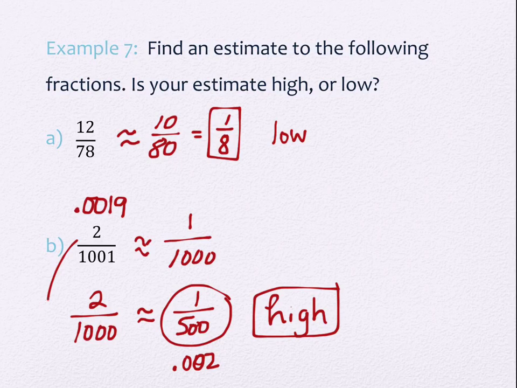One thing else you could do in thinking about it, looking from here to here, if you're using this value, is that we changed the denominator only, right? We made the denominator smaller. If you make a denominator smaller, then the fraction gets bigger. Right? I had 2 cookies, I'm dividing by 1,001 people. Now I've got 2 cookies and I'm only dividing by 1,000 people. It's going to be a little bit more. All right.